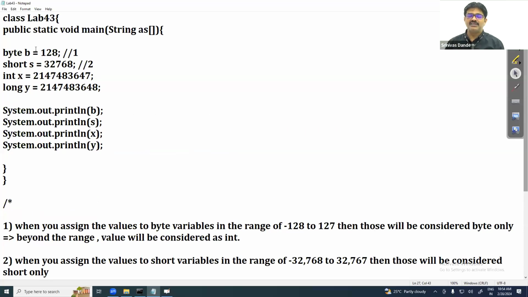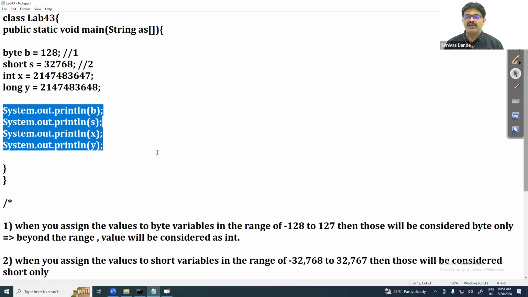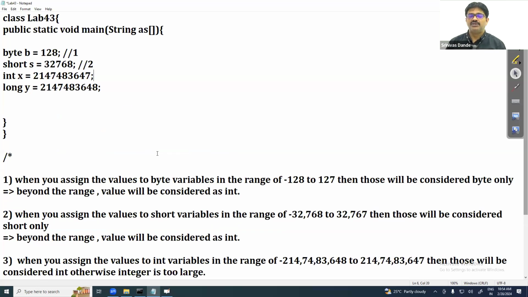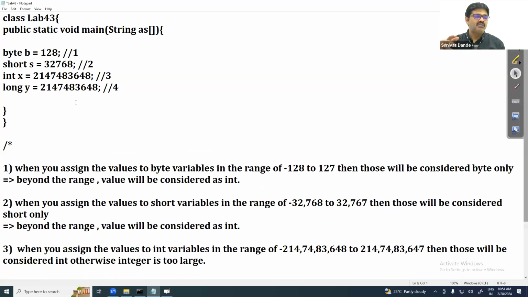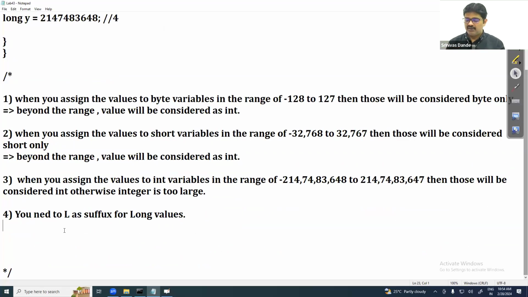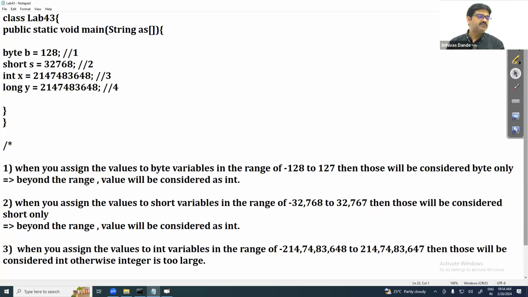So do you understand the reasons for the errors? Maybe this printing is also not required here, guys. Let this go out. These are all 4 errors. I gave 4 lines of explanation. These notes you have to write down. We will discuss so many points. I'll explore and type here, and these will not all come. Already we have some 700, 800 pages of booklets, but still this many we will discuss along the way. You have to write down when you're revising this. Okay? The 4 reasons are clear? Very good, guys. Next, 44.